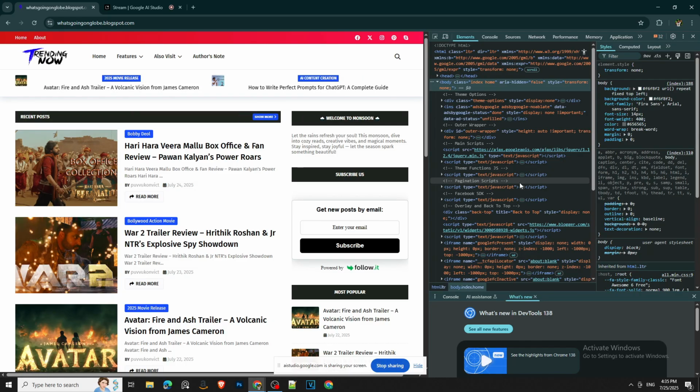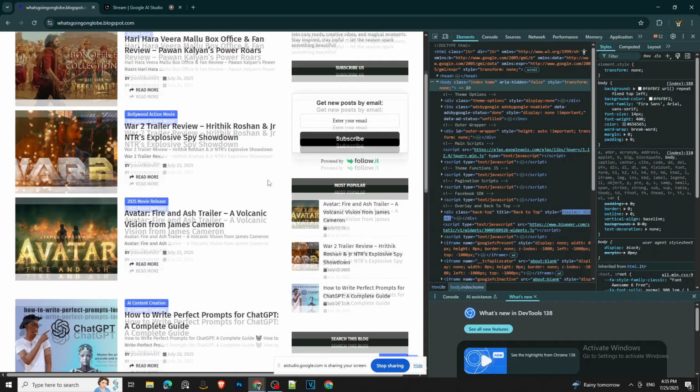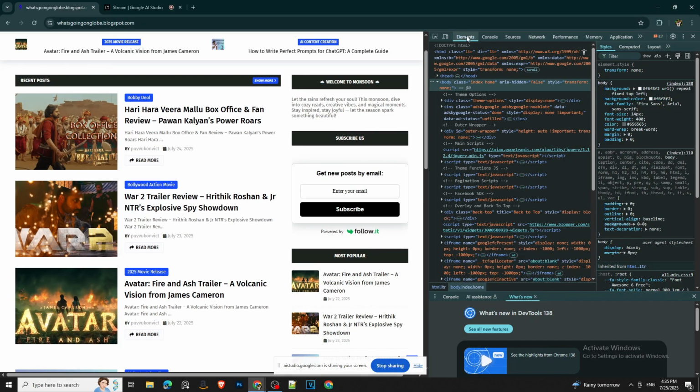Yeah, in the Google Developer Tools, you can see my screen now. What does the Elements tab do here? The Elements tab lets you inspect and edit the HTML and CSS of the web page. You can see the structure of the page and make changes to the styles in real time to see how they affect the layout. Okay, if I right click on any line or element, it will show the related HTML code, right?